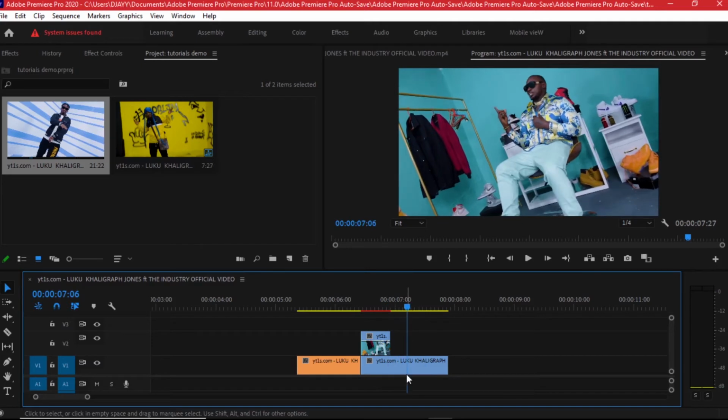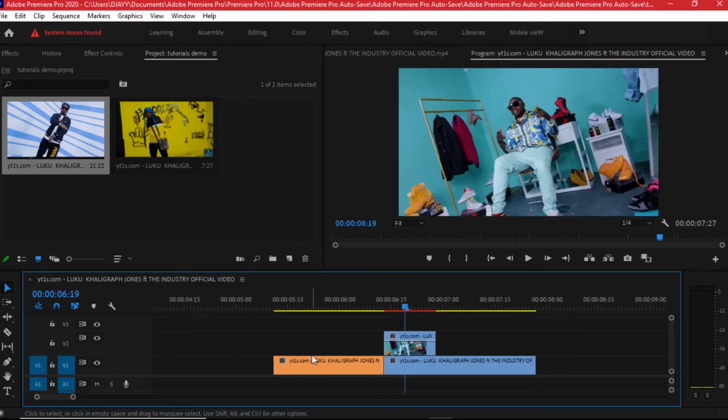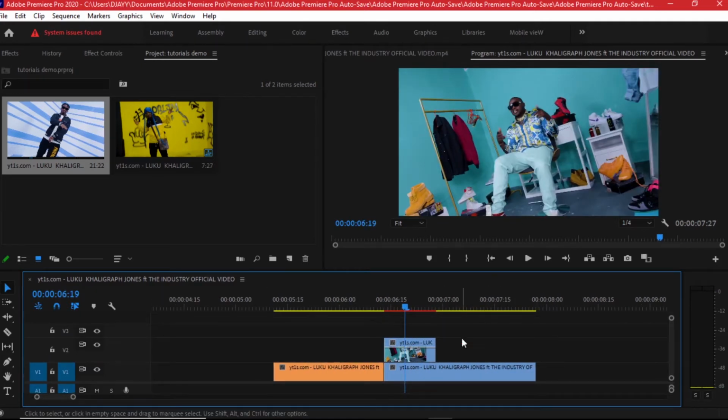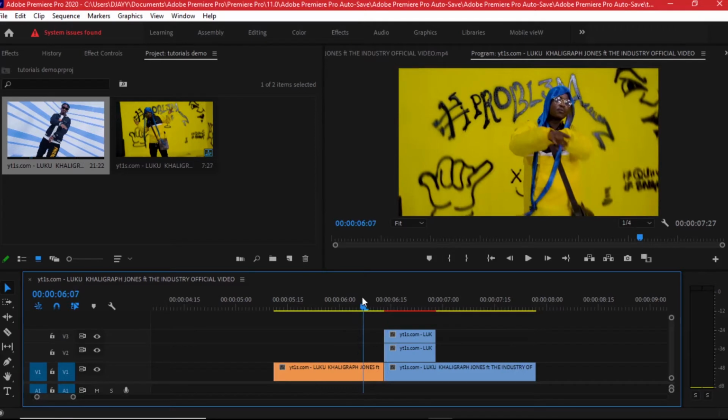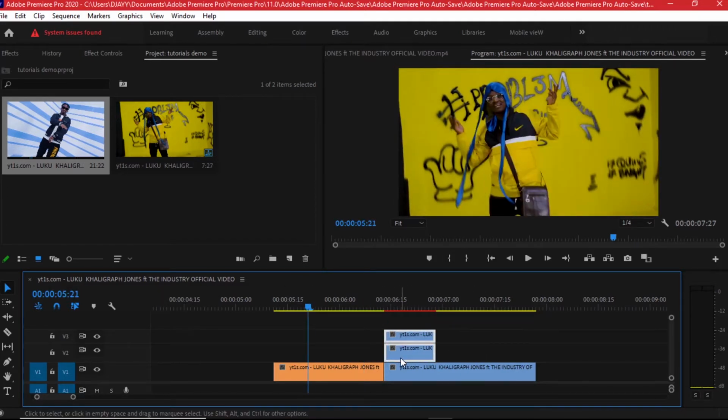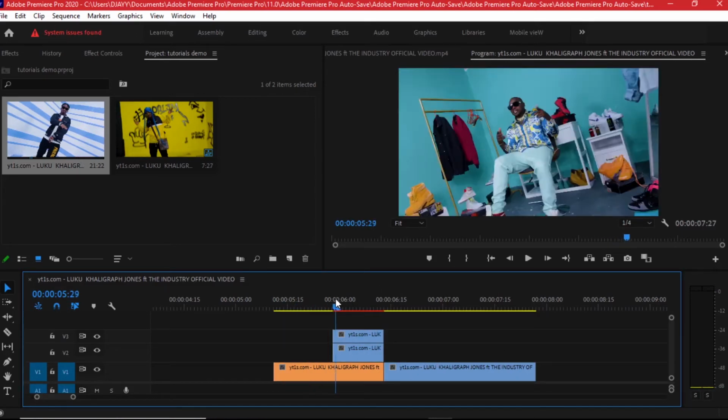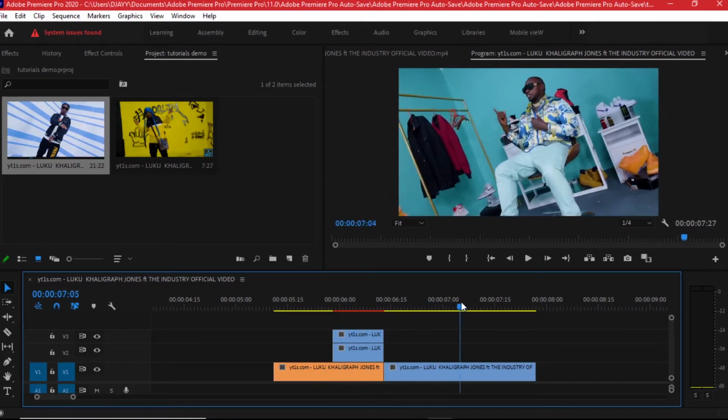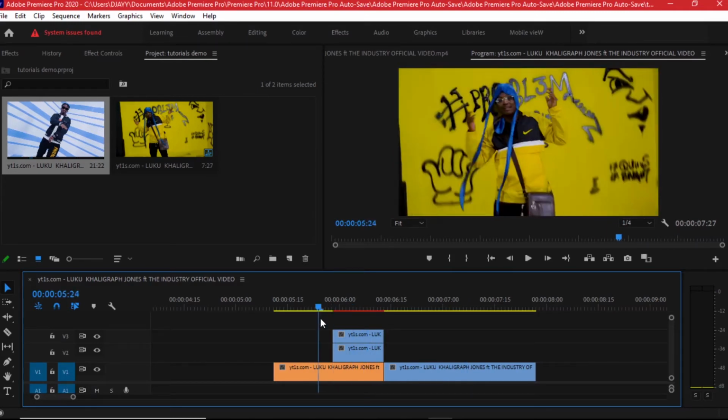which is right below. Right after that, we want to make two duplicates because you're going to be getting two selections around this area. So I'll duplicate and have two of them. For now, I'm going to drag these two freeze frames right on this end so that it starts with the video and then the freeze frames and then the video continues. Just remember, it's a very important step.